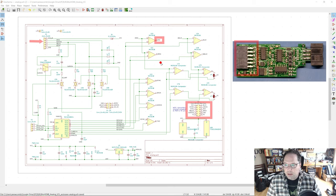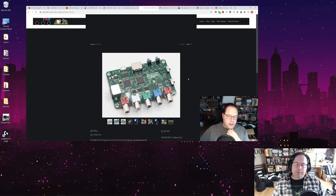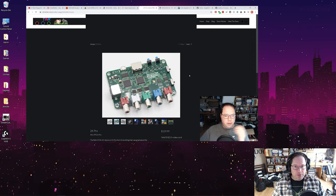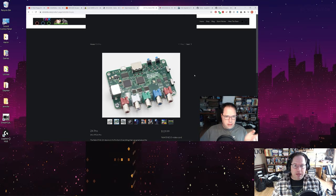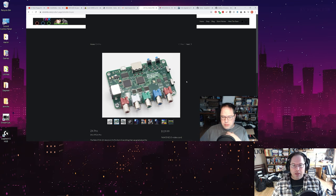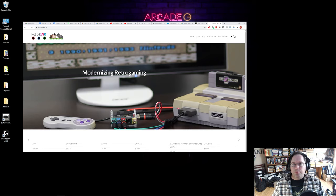There have been a lot of forum comments asking whether this can be used for Sega Genesis or Super Nintendo, which put out analog signals, to get HDMI. Up till now the answer has been no, because the components and the speed of the Pi just aren't fast enough to distinguish between those signals. That's also why I mentioned in part one that I'd probably be buying a RetroTank — because it uses an FPGA, which is faster and more programmable than the CPLD, and does a pretty good job of deconstructing composite signals.